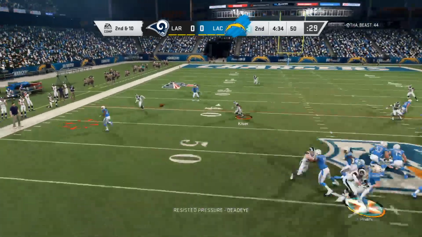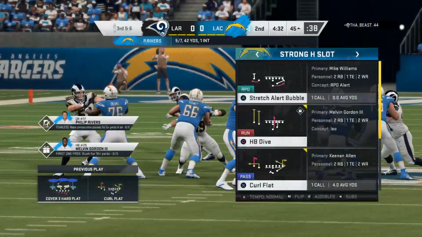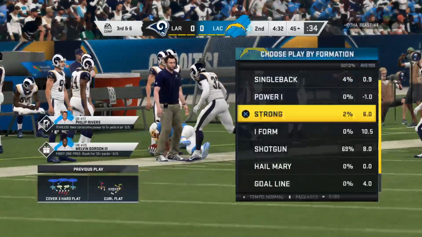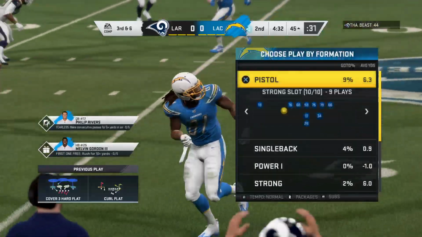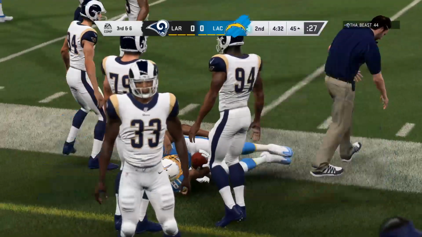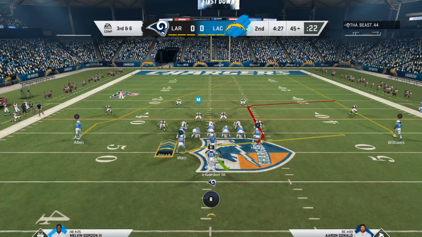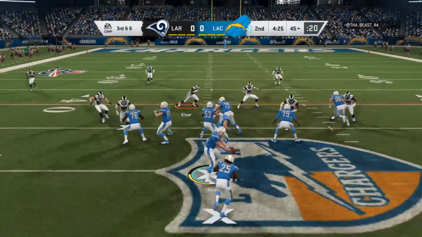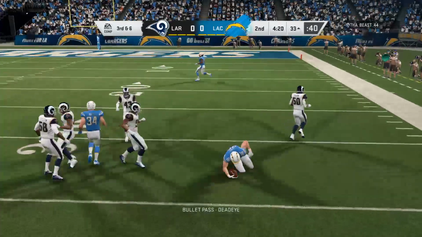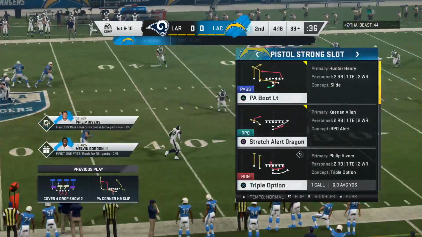Rivers now from the 50. Man open left side, it's Williams. It's a gain of 4. Brings up 3rd and 6. Now they'll try to convert on 3rd and 6 after the 4-yard completion. Rivers again, and it's complete. Henry, first catch for him. It's good for a dozen and a first down.